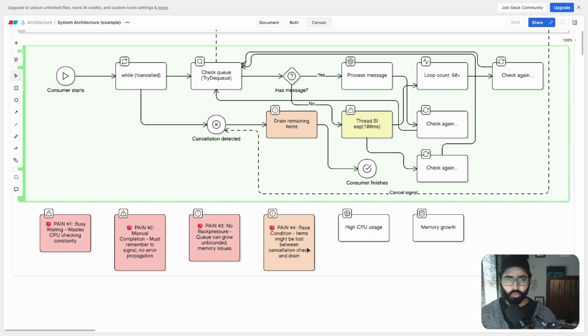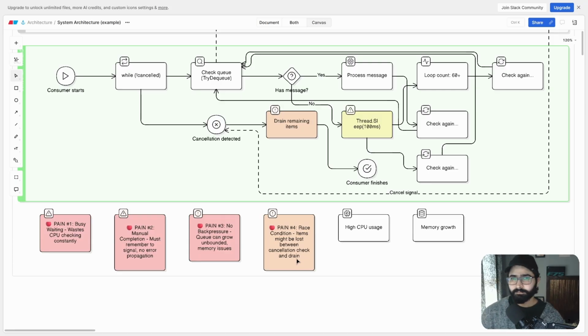Our consumer was slow and was processing the messages, and the moment it got the cancellation, it stopped, and afterwards it will start draining the remaining items. But the moment it was processing the messages and got the cancellation, there are high chances the current data will be lost, because items might be lost between the cancellation check and drain.